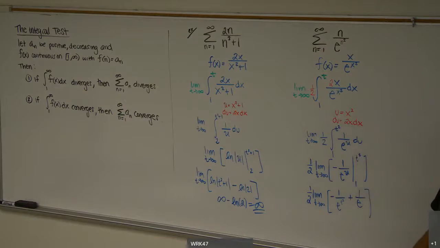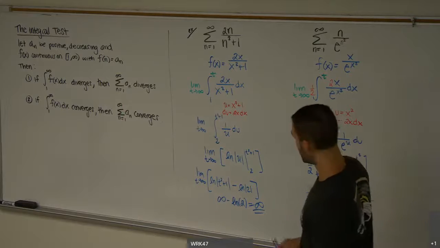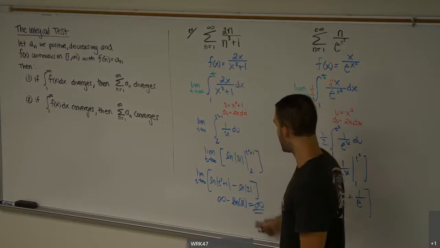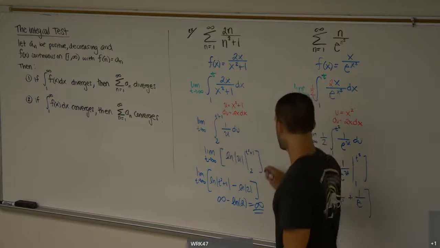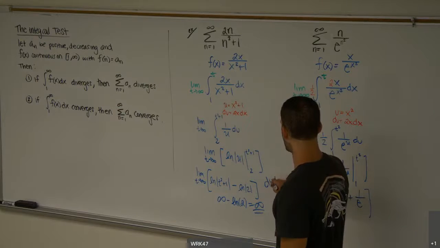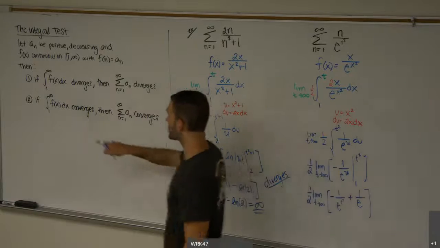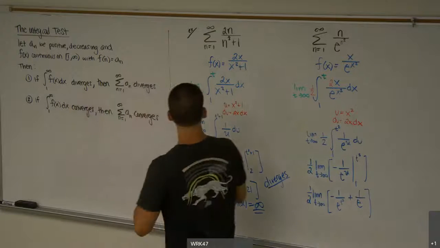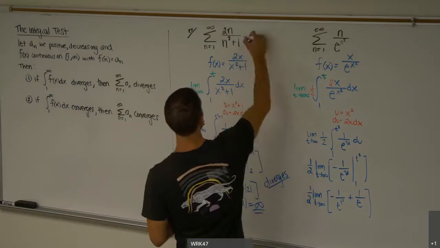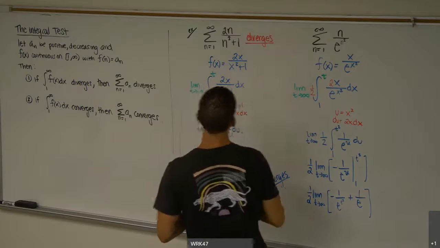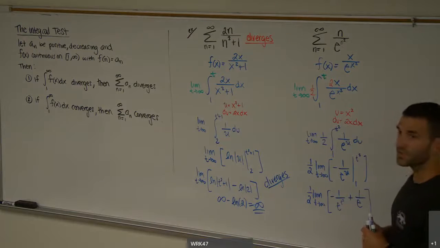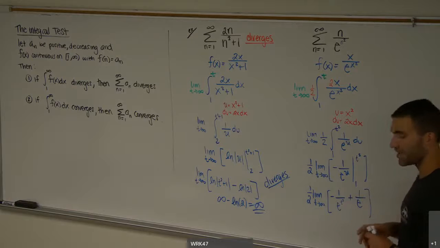That's not good for the integral, and that's not good then for the series. So what this tells me is this integral blows up to infinity. It does not converge. This integral diverges. And by the integral test, if my integral diverges, then the series would diverge as well. And so my answer here is that this series diverges. It does not converge. The sum of that series is not a finite number.